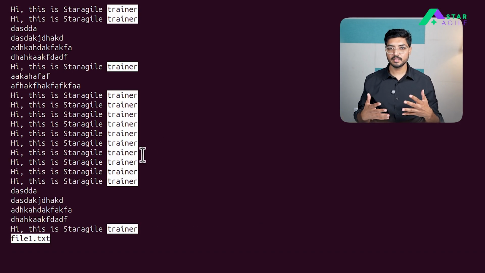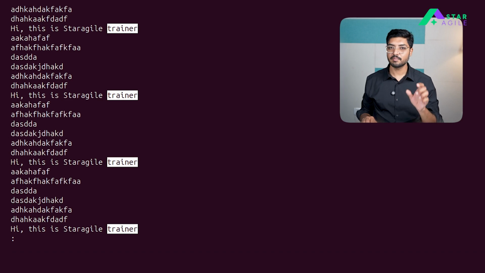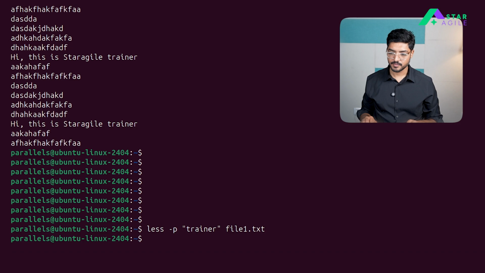So less will open that file for you, as well as search for that pattern for you. See, wherever you scroll a bit down, you will see that pattern highlighted for you. That is a good thing if you want to see which line my pattern is on. So you can easily detect and identify your pattern. That's kind of an advanced version of what less can do for you, right?